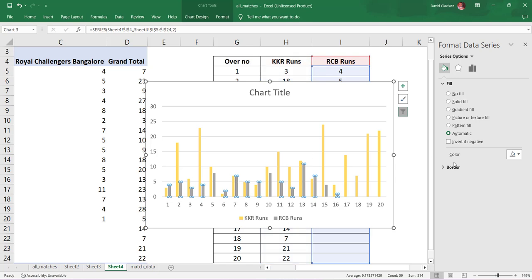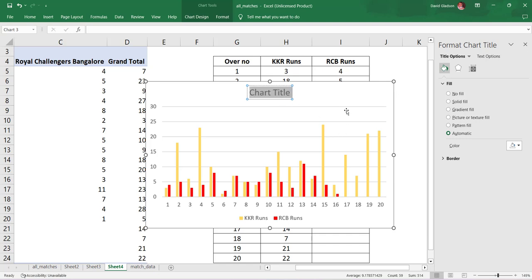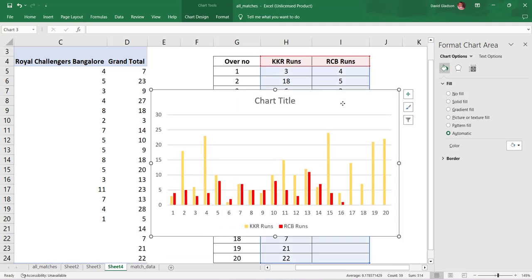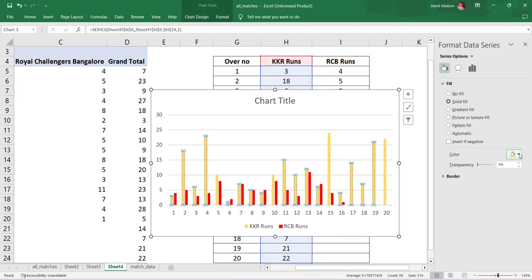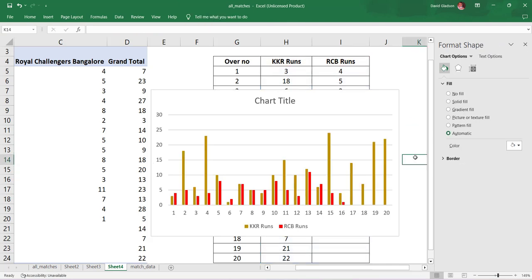Now for RCB, let's make it red. Yes, this red is looking good. Now this looks more like an RCB versus CSK, right? Sorry, it does look like a CSK, but instead it's a KKR match. Let me just change it. Okay, I think this one looks good. This one is more like a KKR.